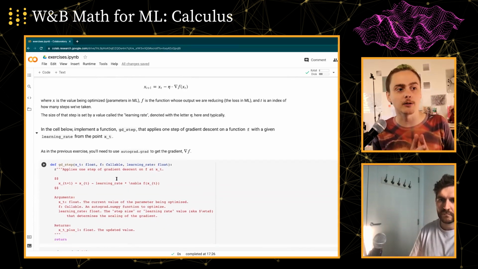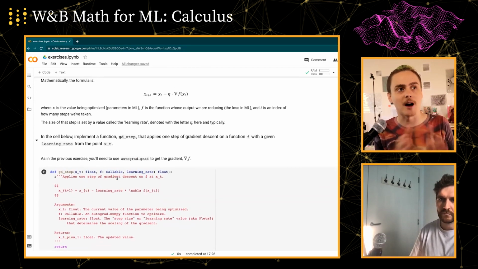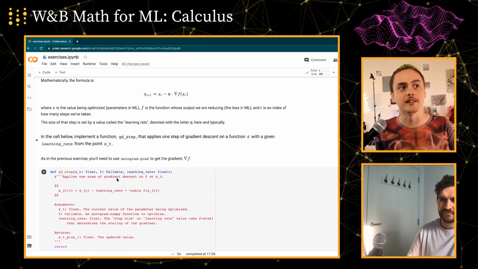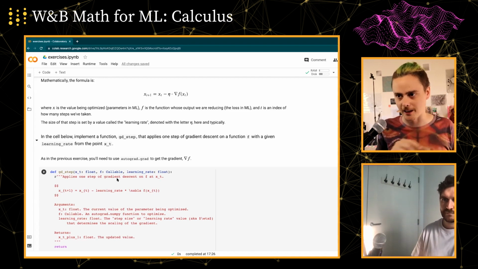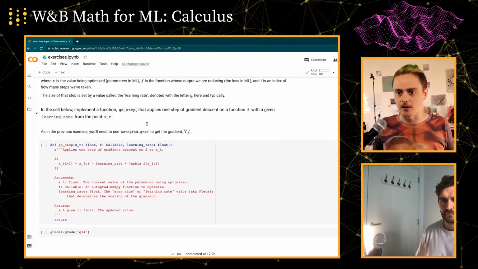But little o tells us that there is some amount of change that we should be able to guarantee that the decrease in the loss that we can predict because we have the gradient will be bigger than that little o term, should be bigger than any other effect due to the fact that our function's not actually linear. But we don't know what that size is. We choose a size, and that's the learning rate. Usually the Greek letter for that is eta, that n-looking Greek letter there next to the gradient, though sometimes people use alpha as well. This sort of puts all of our ideas together and uses it for machine learning.